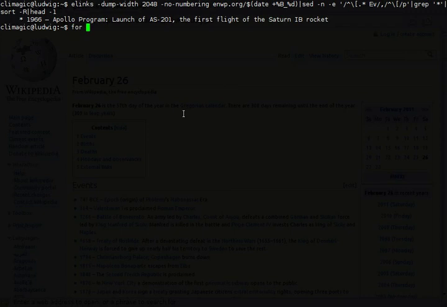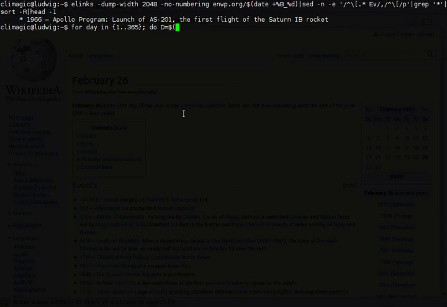So we start out with for. It's a for loop that does for a day in, and we give it a range of 1 to 365, so the number of days in a year. Do, and this is the start of the inside of the loop.